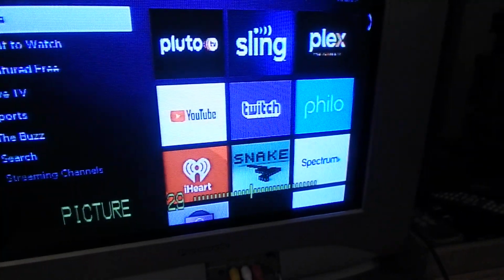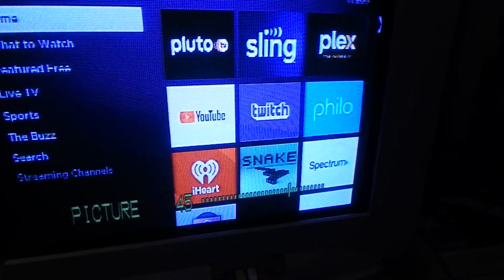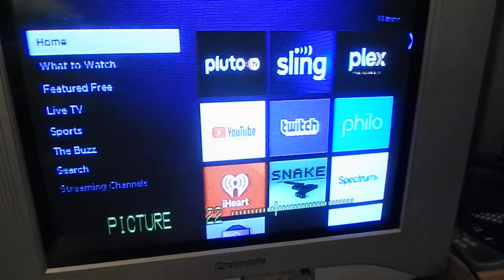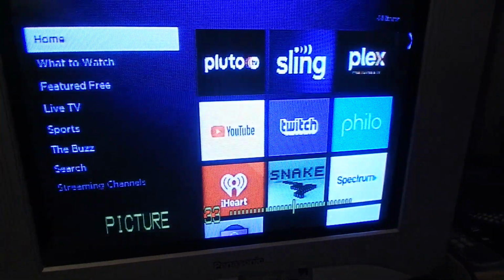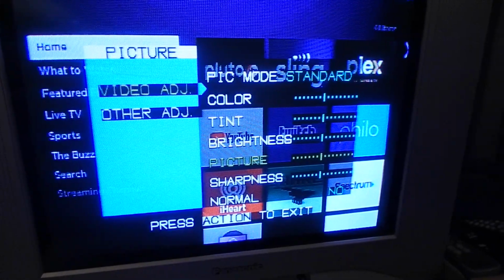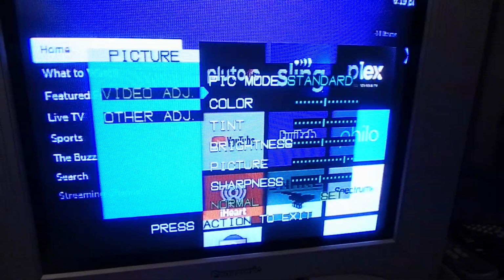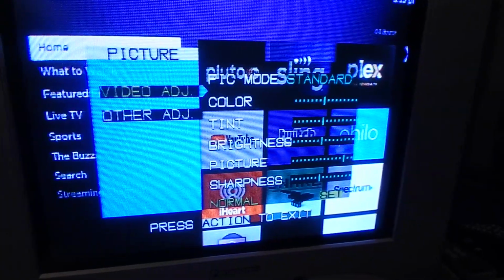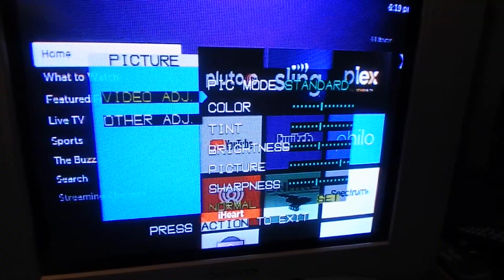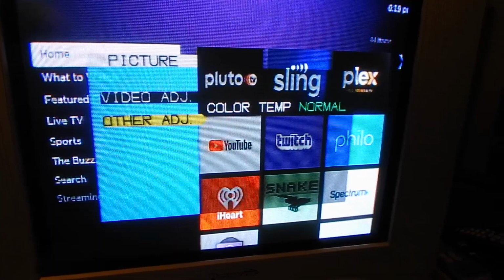So with the picture down, the tube's kind of dark. Man, maybe this thing is worn out. Look at that. Look at that. The geometry changes. Interesting. Okay, so everything's in the middle now. What if I move down to normal? Oh, that is the default settings. Interesting. All right. Oh, I figured out how to do that. That's cool.